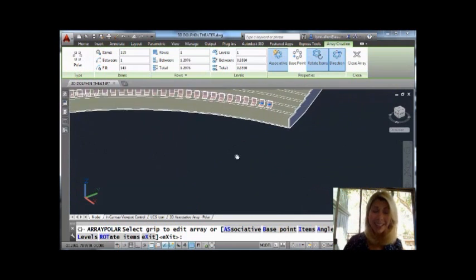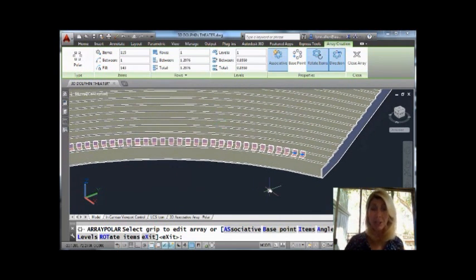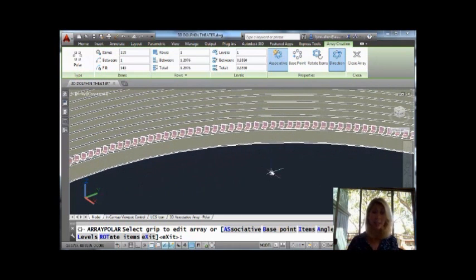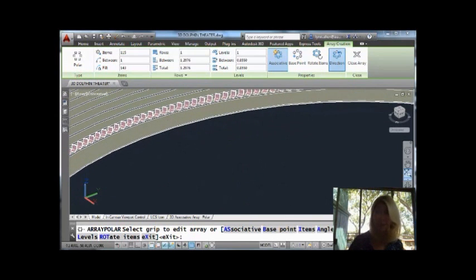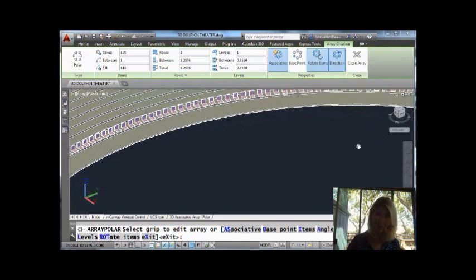All right, so what else can I do? Well, first of all, I want to show you that all of these chairs are facing the center. They're rotating as they move around. If you turn the rotate items off, you'll see that all of the chairs are going the exact same direction and yet still being copied around in the array. So that's not what we want. By the time you get over here, you're going to have a pretty bad seat, right? So let's turn rotate items back on.